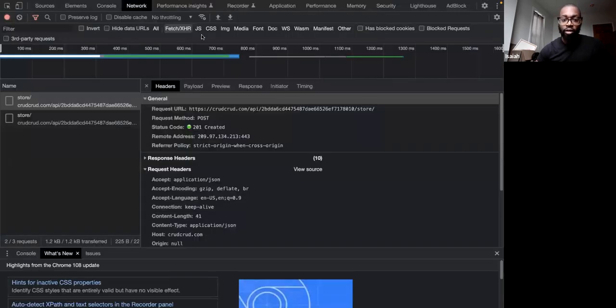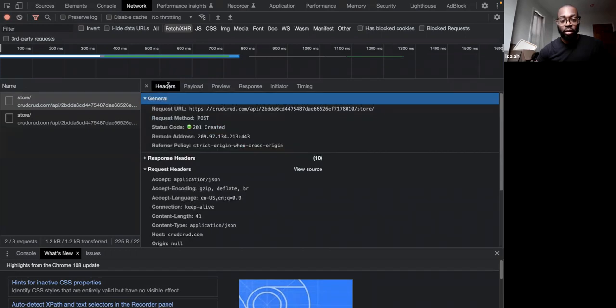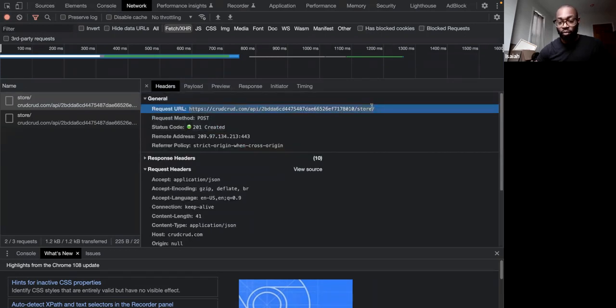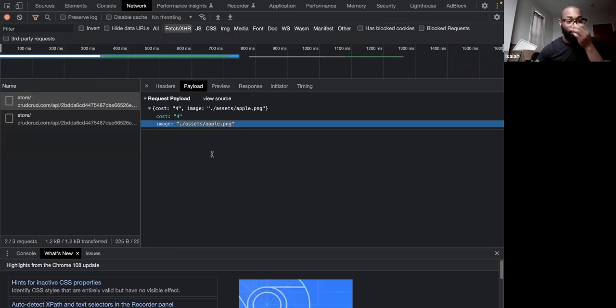Basically you'll set up your JavaScript file to loop through an array of objects, and then it'll make this API call with every object that it comes across. The objects will look something like this, except it'll have cost, name, description, and then the location of the picture or image.